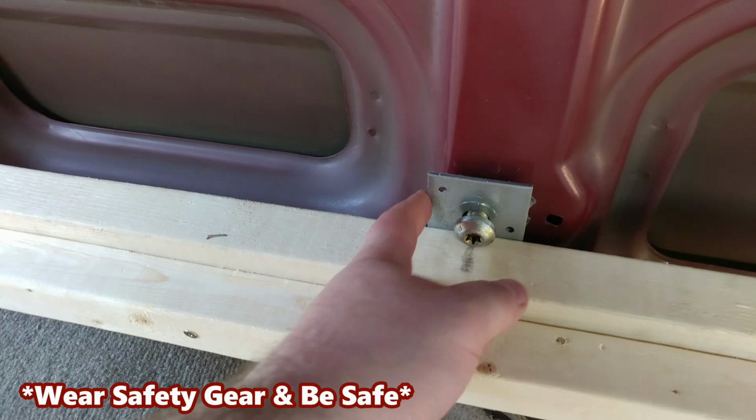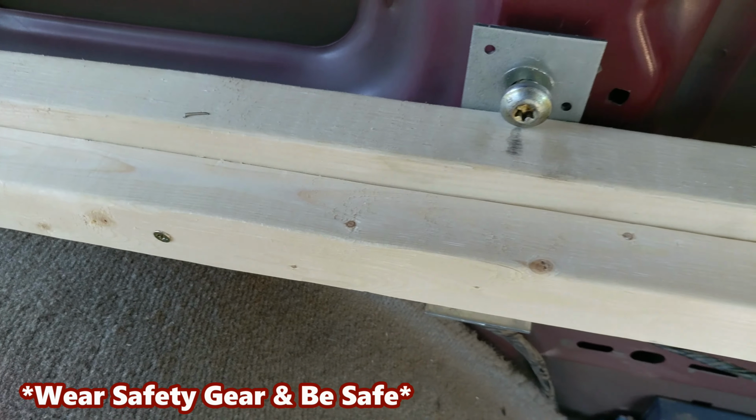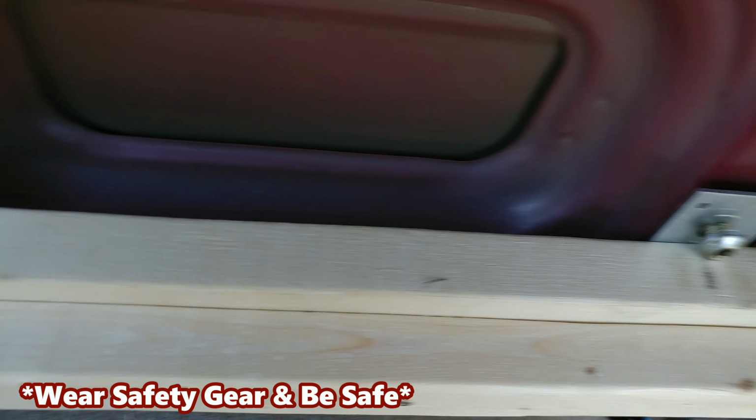Decided to use this seat belt mount. Put an L bracket down. And then I'm not sure if I'm going to anchor this end or not yet. We'll go with that for now.